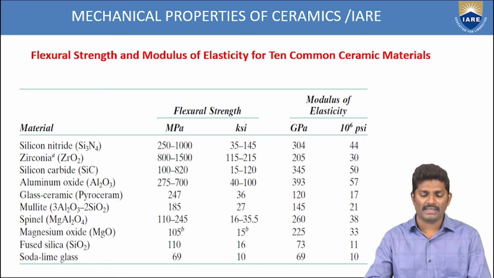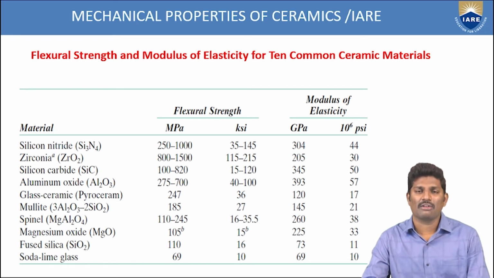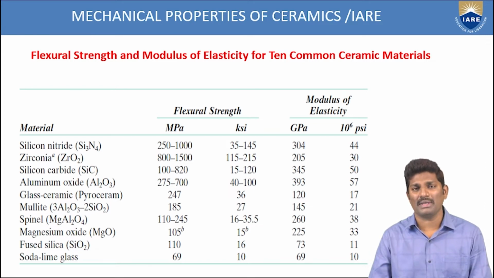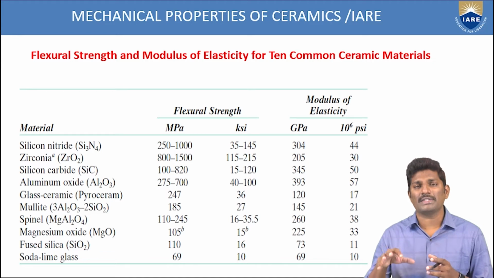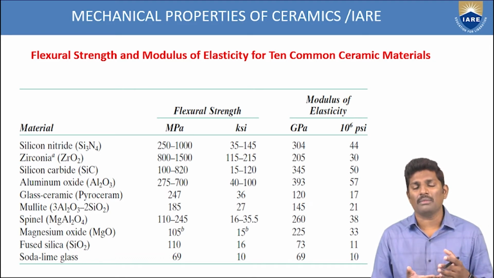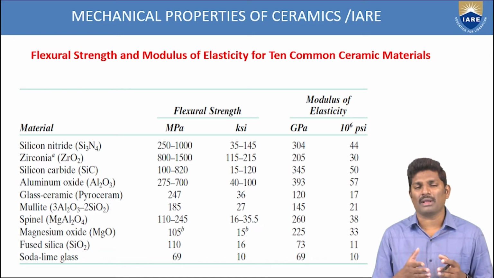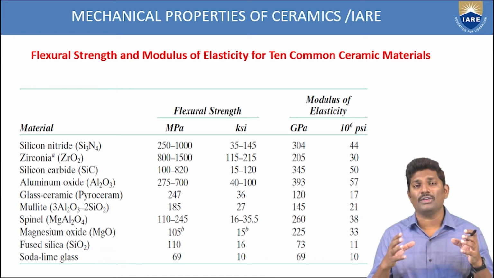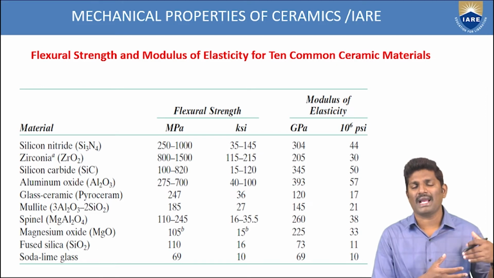Now in this example, there are different types of mechanical properties based upon the composition. In the earlier slides, we discussed the classification of ceramics based upon the type of atomic structure, and the second category is based upon the type of elements available inside the body. Based upon the atomic structure, we have seen how the material fails or deforms before plastic deformation when you apply a tensile load at room temperature. Now the second category is what?